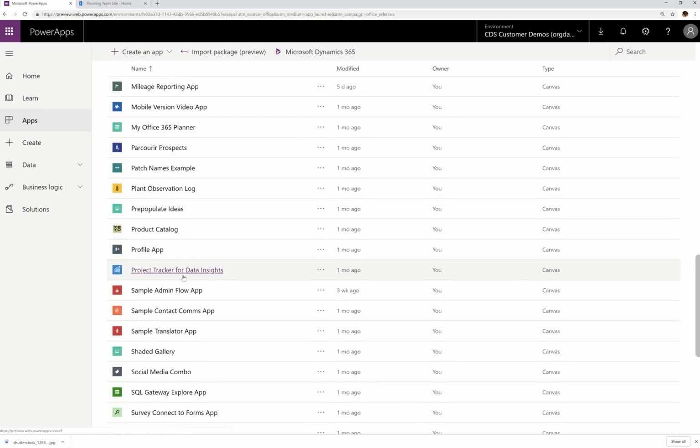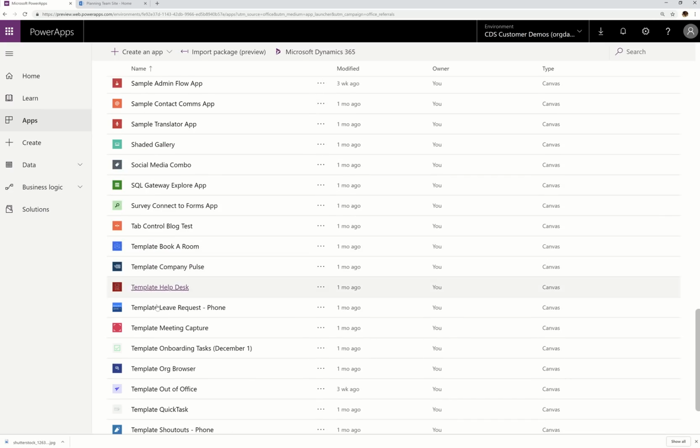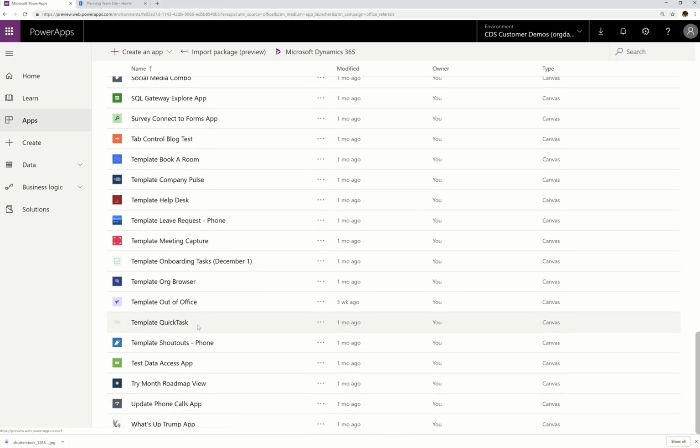Also, all of my template demonstrations start with the word template. With the template demos, which I do a lot of, I like to keep an eye on how old the template is, because sometimes we refresh our templates.